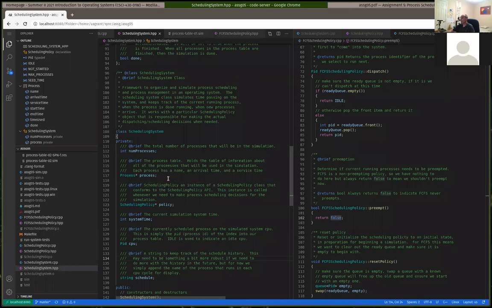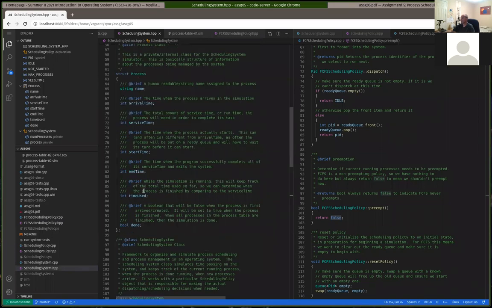It's fine if you want to add a few things to the process structure if you need to. For example, in assignment 2, our process class had a member variable that kept track of the process's time slice quantum. So you could put it in there. I don't think it's really necessary for this simulation. You could just have a global variable for your round robin or feedback scheduler that says, for the current running process, what's its remaining time slice quantum. Just a single variable, since we're using a single CPU system in this simulation.